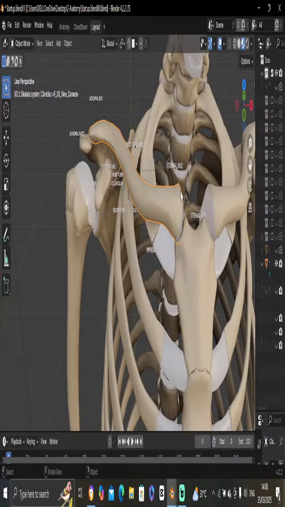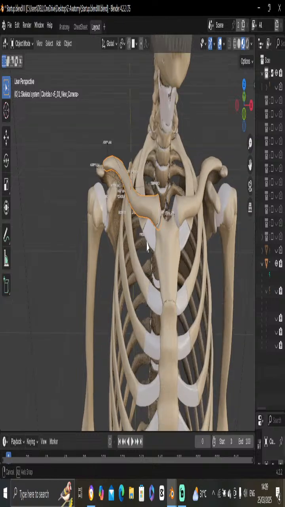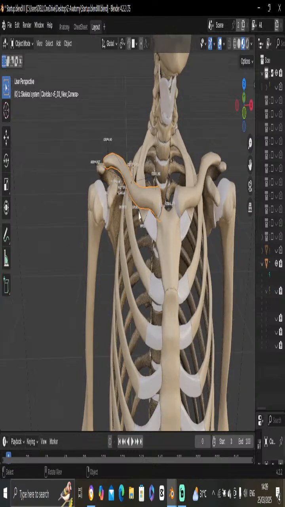So there are a lot of ligaments that support that joint. We have some ligaments from this manubrium of the sternum to the clavicle, also known as the sternoclavicular ligament. There's one anteriorly, there's one superiorly, and there are also some muscles that help to connect the upper limb to the axial skeleton. We're mentioning them briefly, but in our upcoming videos about the muscular system, we'll talk about many of those muscles.